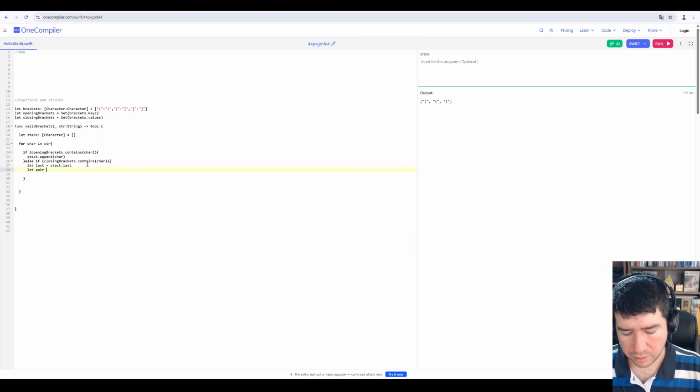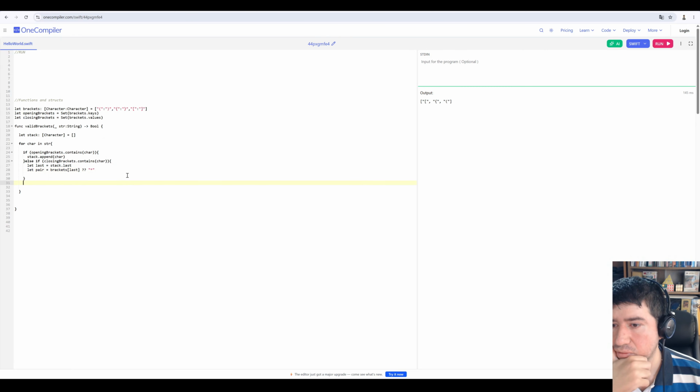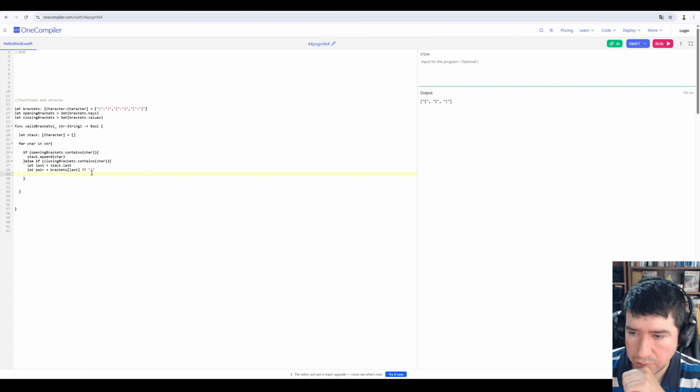Let pair equal brackets, and from the brackets we're going to take last. If that is not there, let's just return an empty string or any other character, whatever. And we have the last, we have the pair.